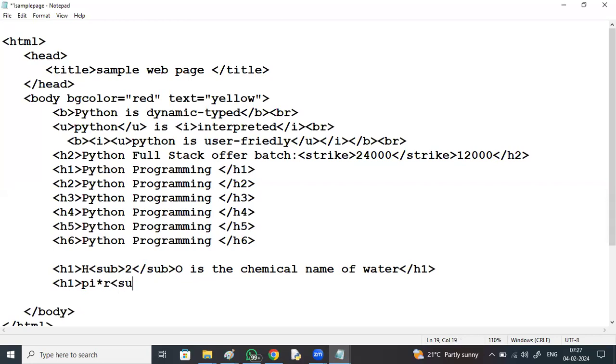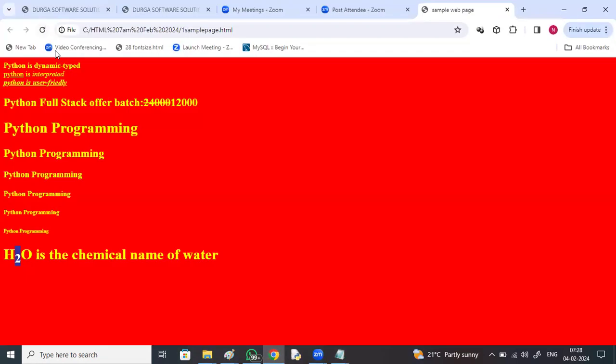SUP, superscript 2. Pi r superscript 2 is the area of circle. Slash H2. Refresh it. Can you see? Pi r square is the area of circle.